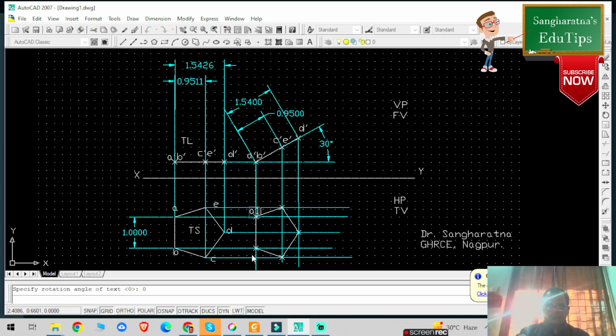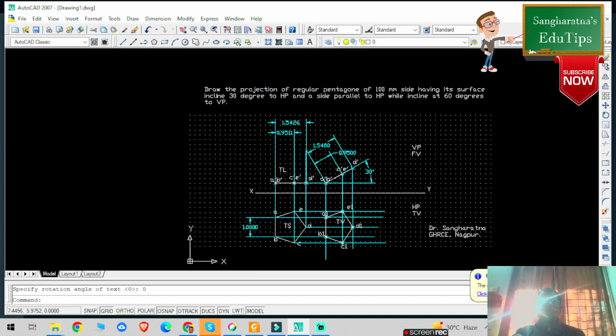This is C1, this is D1, this is E1, and this is basically your top view, right.